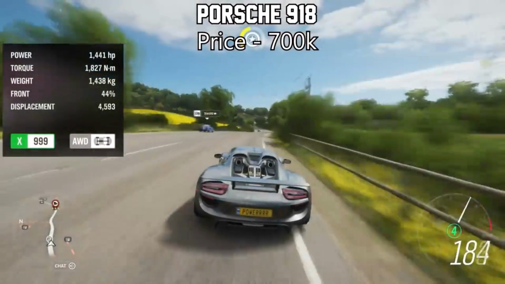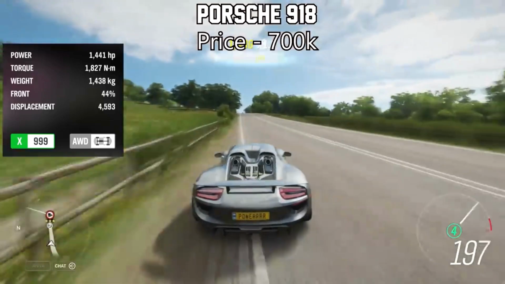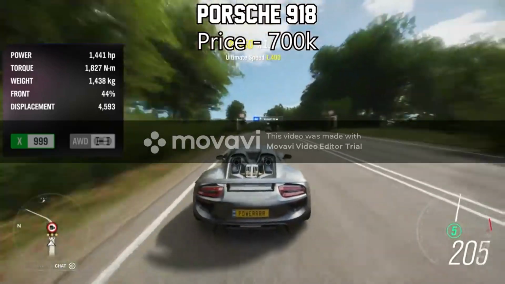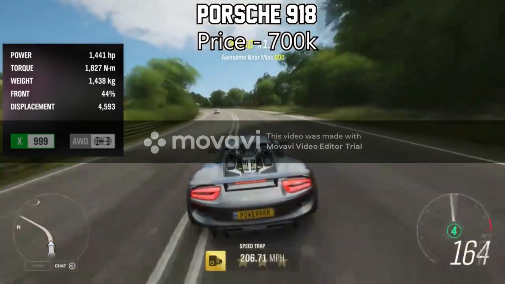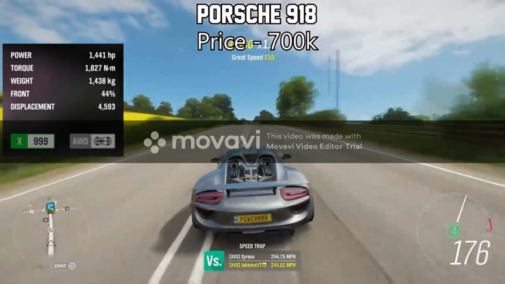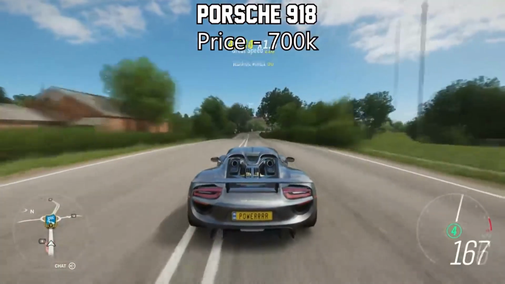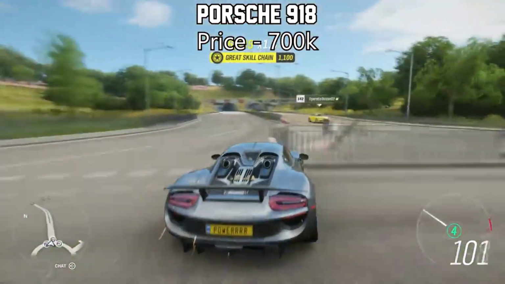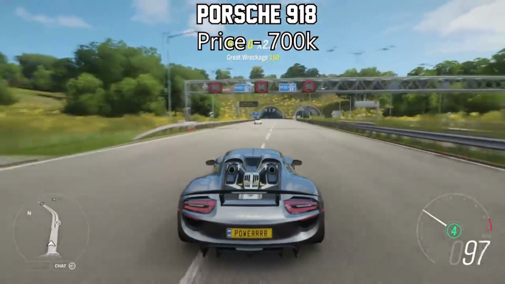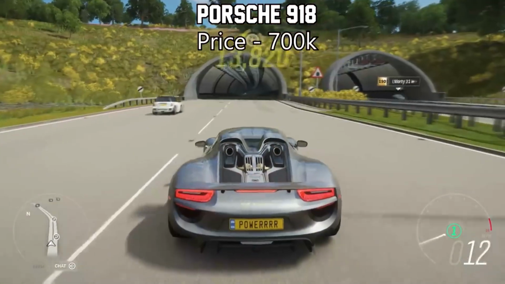The next one is also a Porsche, which is actually the Porsche 918 Spider. This car rivals the McLaren P1 and the Ferrari LaFerrari, but fully upgraded, this car will absolutely blow those other two cars out of the window, along with quite a lot of other cars as well. Fully upgraded, the Porsche 918 comes out at just under 1,500 horsepower, which is not a number that most people would expect this car to get to.